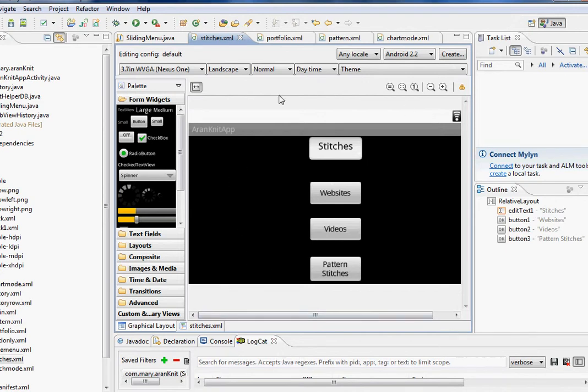So from the main menu where it says stitches, you click on it, and these are the 4 sub-menus, which I'm still working on the 3rd level screens.